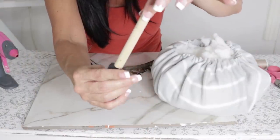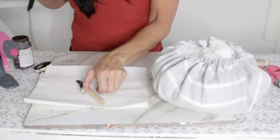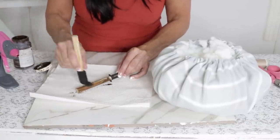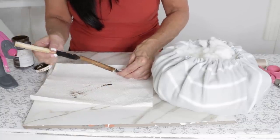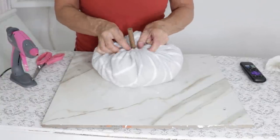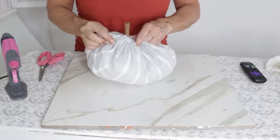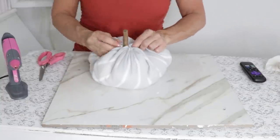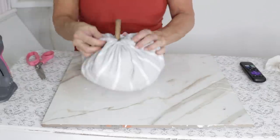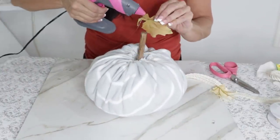For the next step I'm taking this little Dollar Tree sponge brush and some Waverly Antique Wax — you could also use brown paint. I'll pull the sponge part off and use it to stain the stem. I usually use a grapevine stick from outside, but not everyone has access to that, so this is a good option. Once that's done I tie the pumpkin off, then use a little bit of hot glue around the stem to secure it. If you use cord you can pull it really tight, but because I used thread I needed the hot glue — just hold it until it's fully dry.